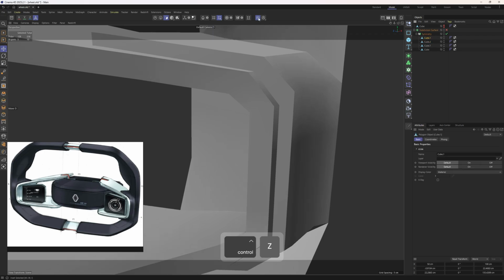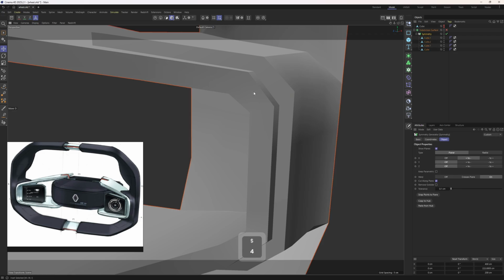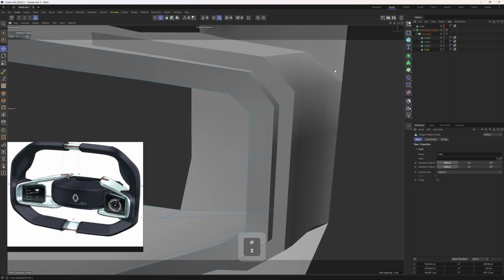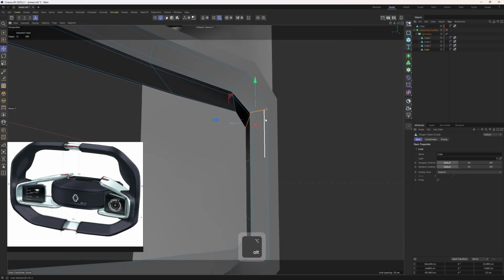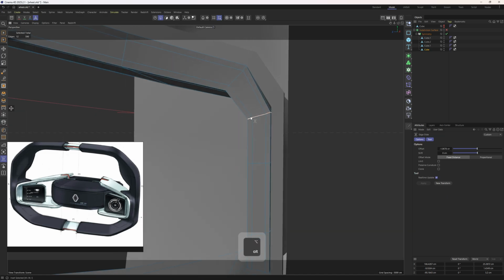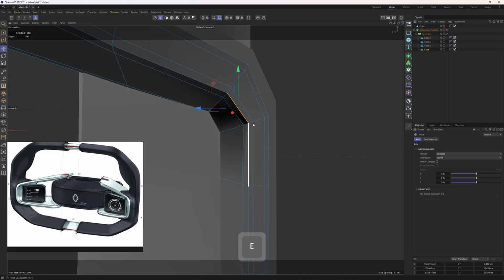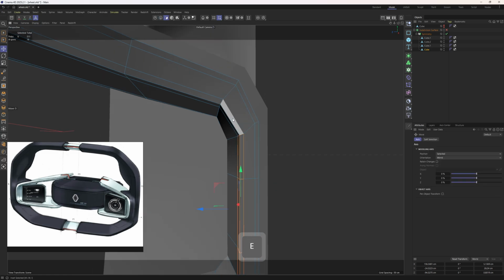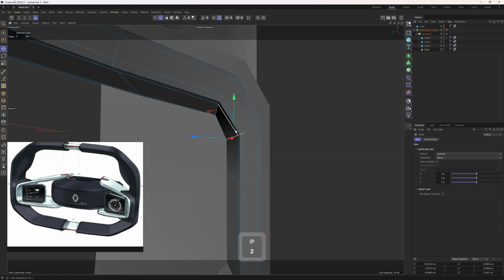Then the next thing I want to work on is the bevels of that shape. I will slide that down. You know, I try to explain the rule. When it comes to bevels, you need to keep things as even as possible.